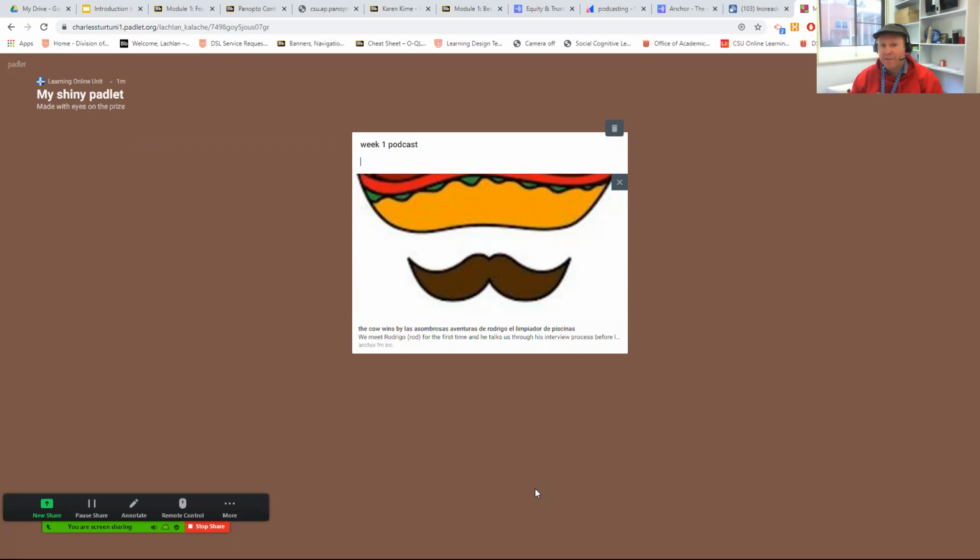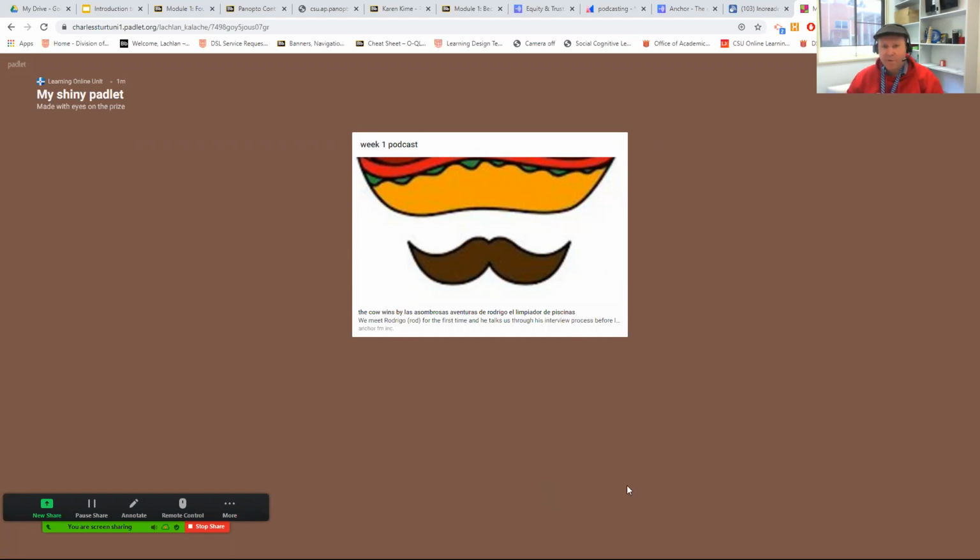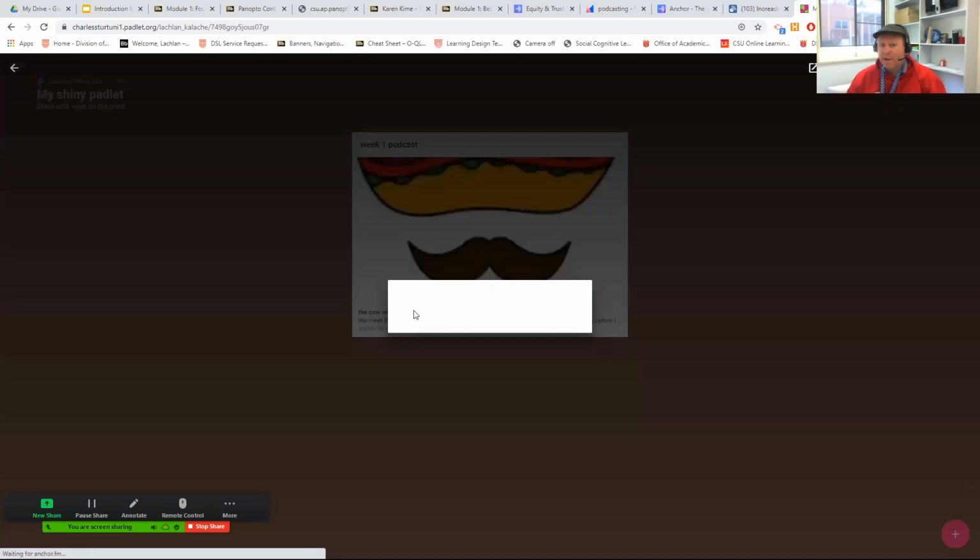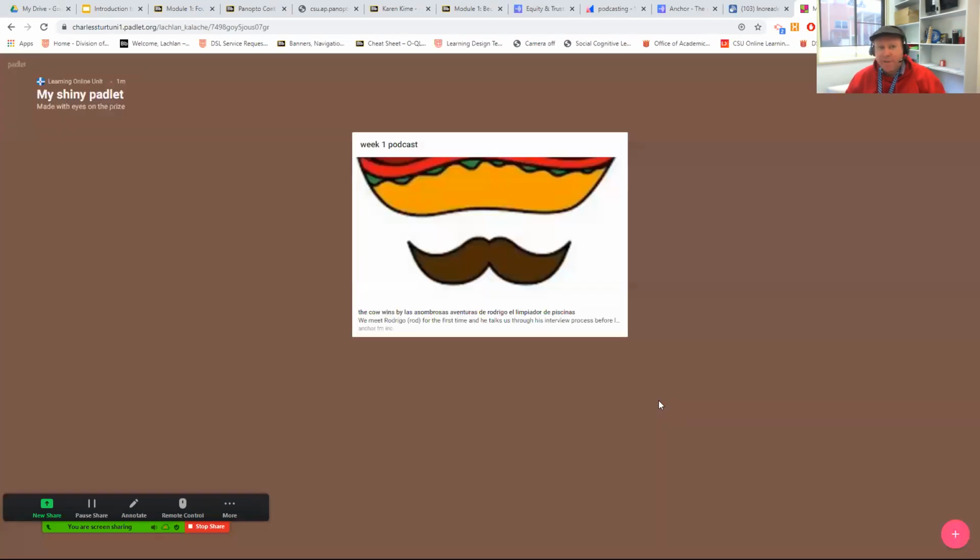So that's another way of distributing your audio. It can go straight into a Padlet stream, and then people click on it and they're able to play back the audio. We'll wait for it to load. There we go. So if you're using Padlet in your subject sites and you're making audio like that and you'd like to also drop it into your Padlet stream, it's as easy as copying and pasting the link. So that's another way of distributing it.